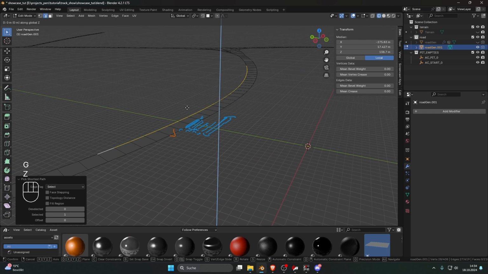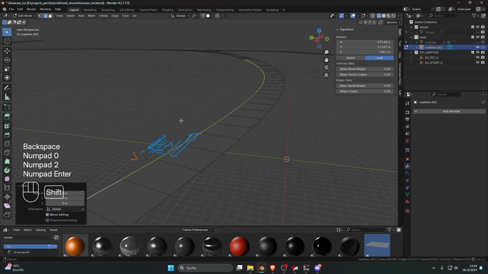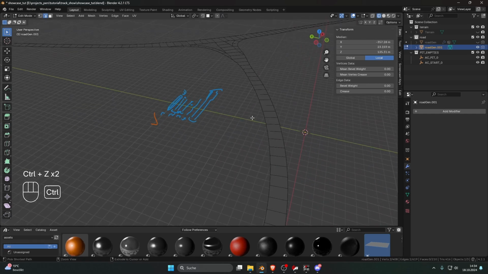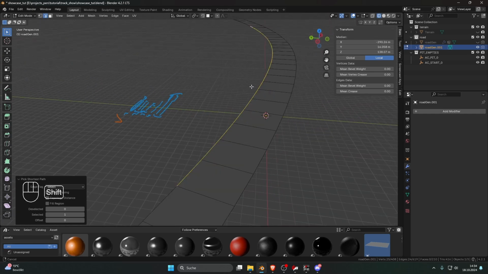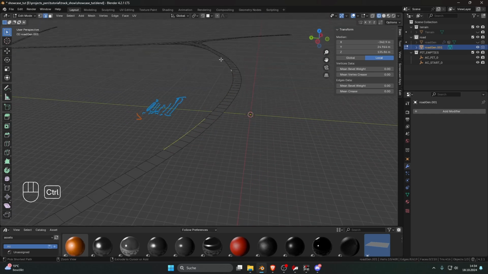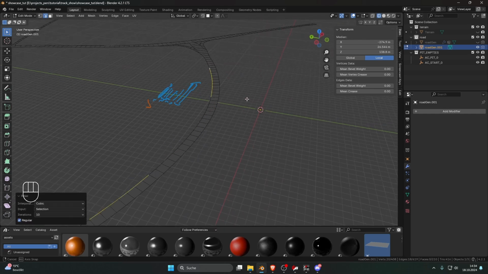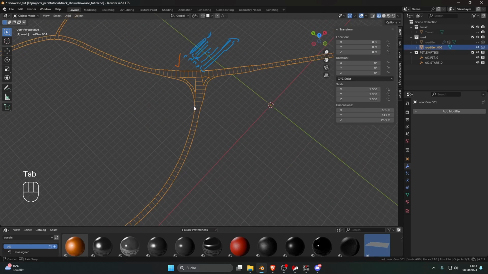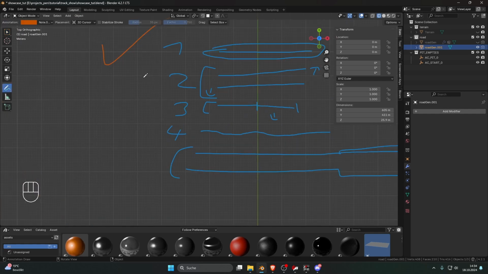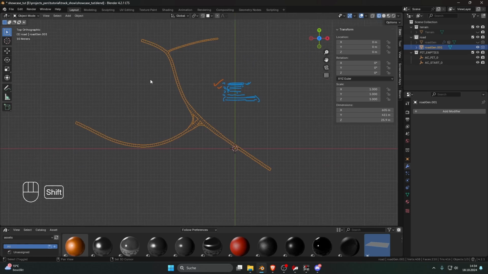Let's put this one down, minus 0.2. Oh, too bit, please. It didn't even do it. I did fat finger, I guess. Let's put this down a bit. And relax this. Now this is step 2 done. Step 3, camber to only one side.